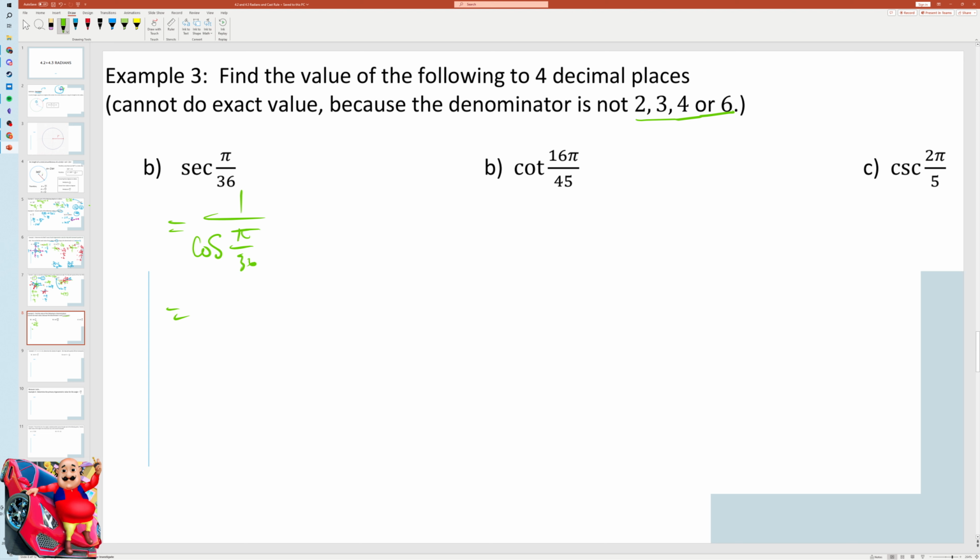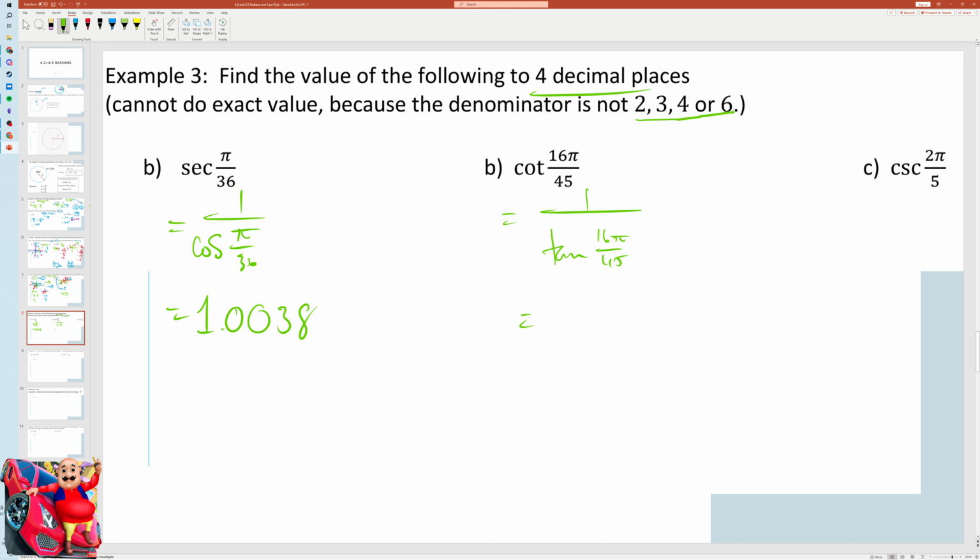We're going to have 1 divided by, oh, by the way, make sure your calculator's in radian mode. You may have to do some research in terms of how to put your calculator in radian mode. Do I remember how to put mine in radian mode? Yes, I do. Okay, cool. So we are doing 1 divided by the cosine of, also knowing where your calculator has a pi button will help. Okay. I am getting a final answer of 1.0038, to 4 decimal places. This becomes 1 over tan of 16 pi over 45.